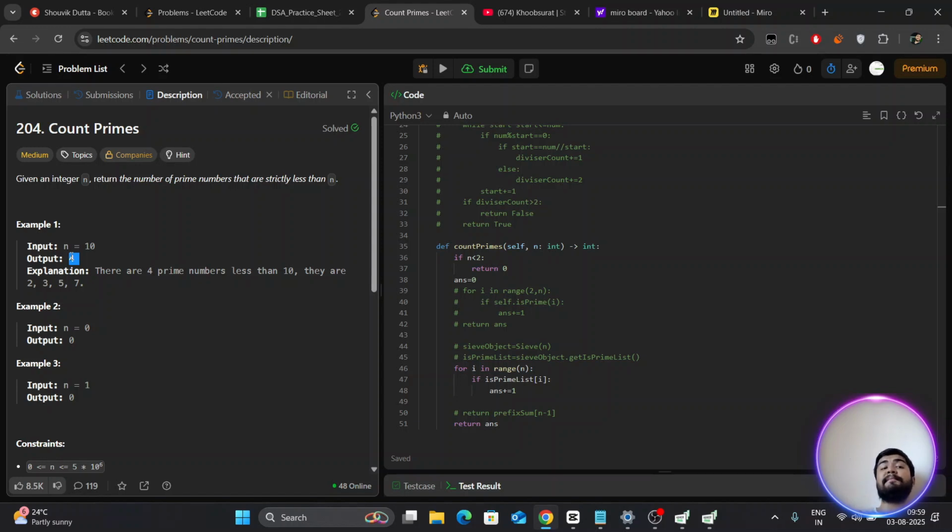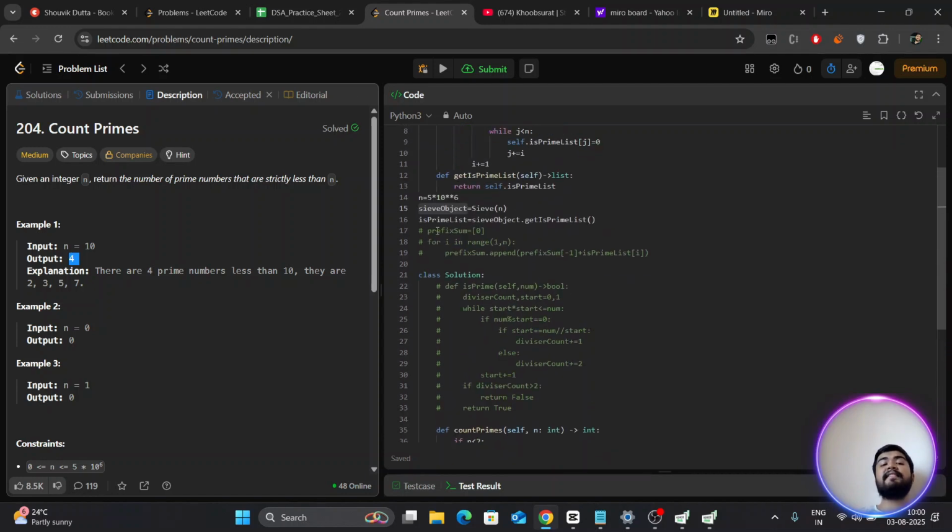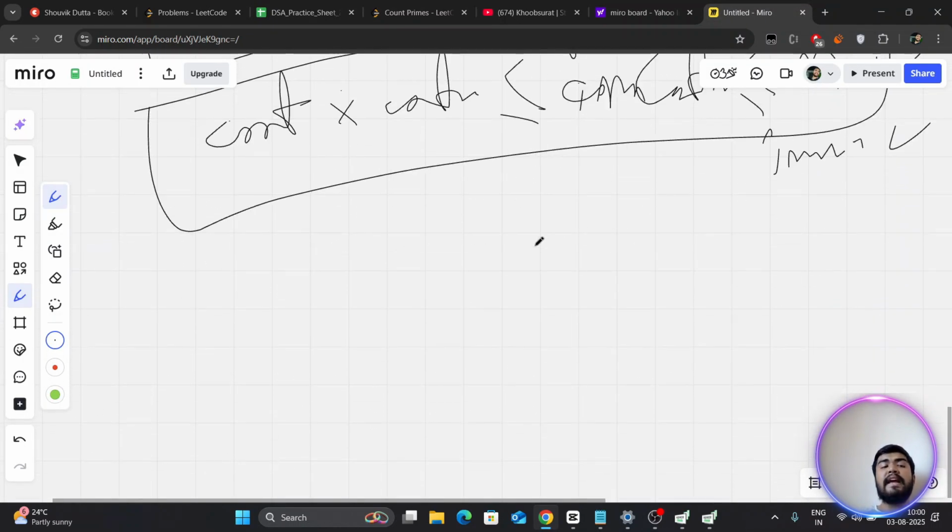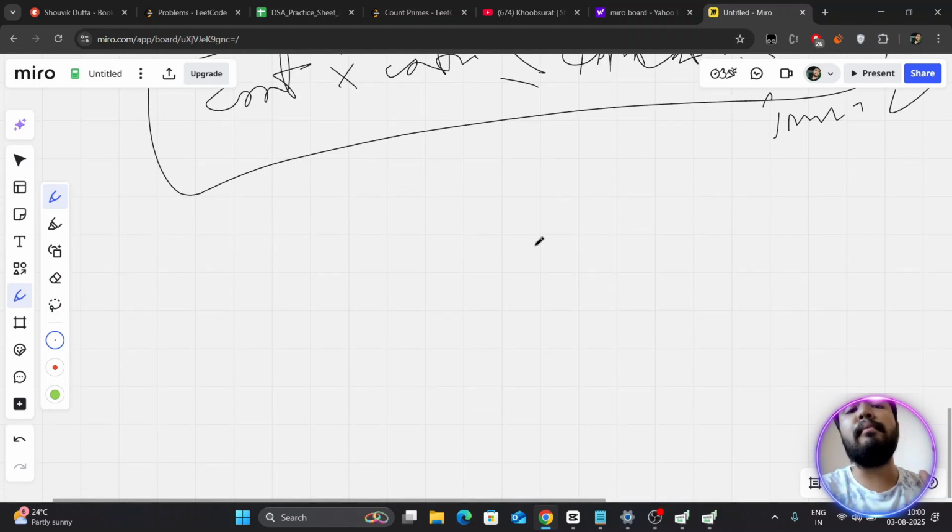Can we use prefix sums? Those who are not able to understand prefix sums can skip it, but I highly encourage you to stay with me on the prefix sum part. We will definitely get the prefix sum version of it. You just have to uncomment this set of lines that I am basically doing. Let me go to my Miro again and take 5 to 10 minutes more to give you the most out of it.